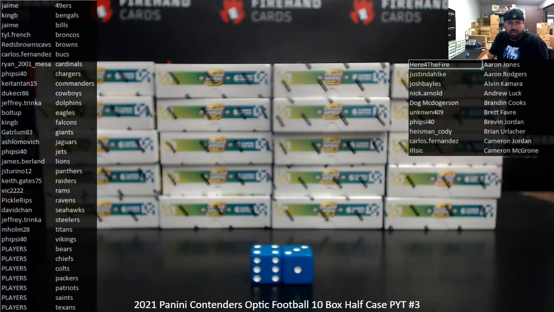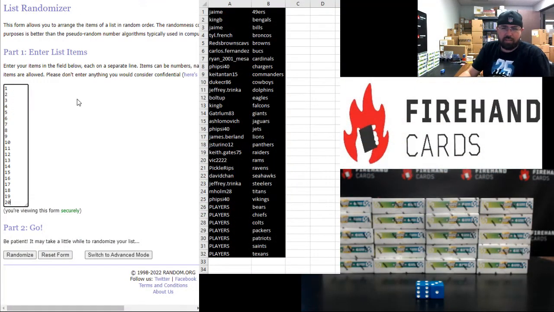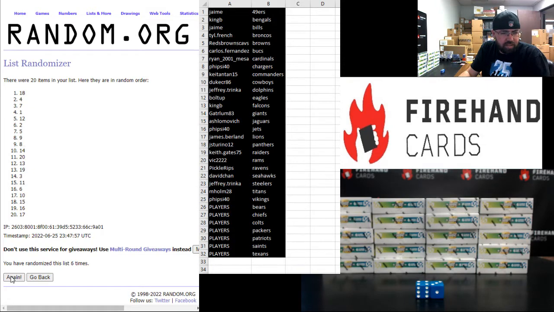We also need to figure out which boxes we're going to use. Let's go back to our randomizer here. All right, got 20 boxes here, 7 times on the draw. We'll take the top 10 boxes after click 7. Good luck. 1, 2, 3, 4, 5, 6, 7. Boxes 1, 19, 16, 12, 6, 9, 5, 13, 10, 15.